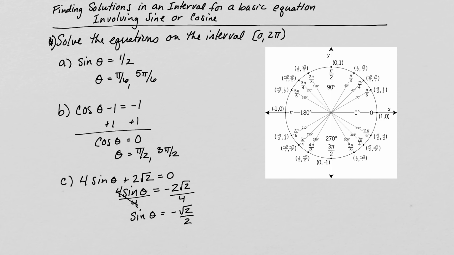And so if I look for, again, sine is the y, so where is the y equal to negative? So remember the y's are going to be negative on this bottom half of the circle. So here's one, minus root 2 over 2, so 5 pi over 4. So theta equals 5 pi over 4. And the other place, if we look at it, I had 5 pi over 4, and then also over here at 7 pi over 4, I have minus root 2 over 2. So you're just looking for all the places that you can find the value of the trig function that you're given.